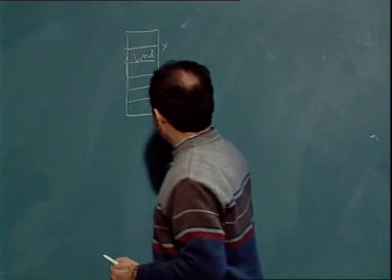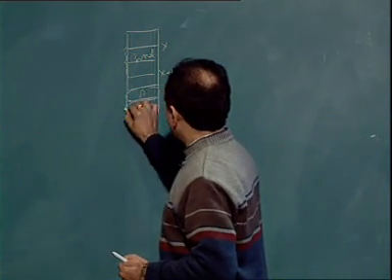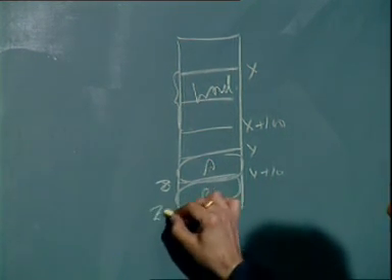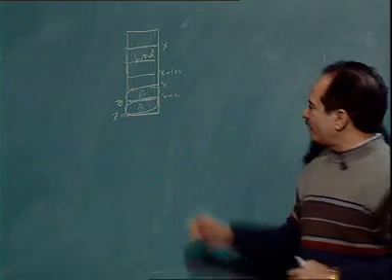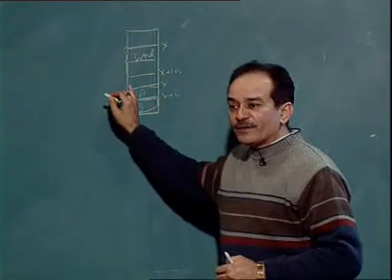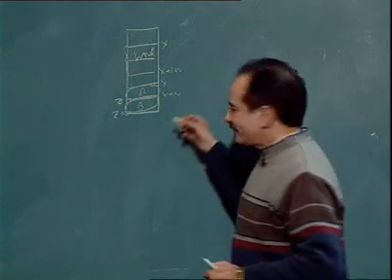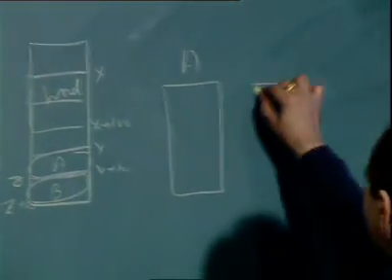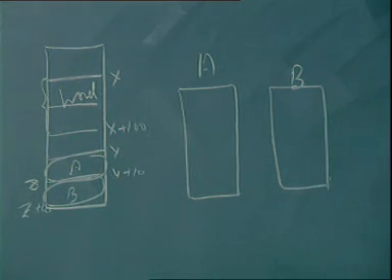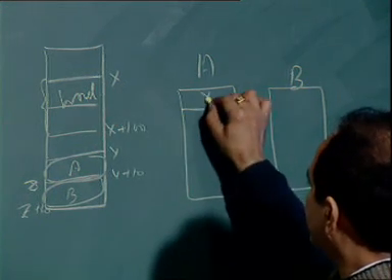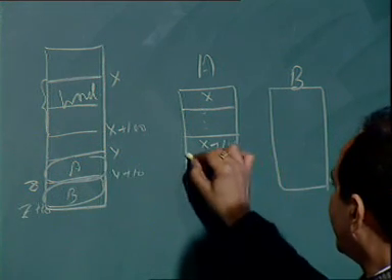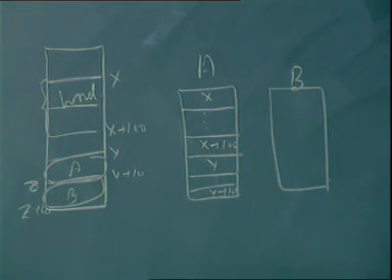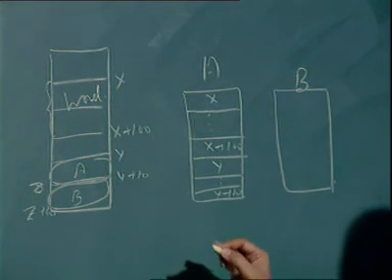Then let us say this is my data area for the program A, this is data area for the program B. Let us say this is y plus 10, then this is z and this is z plus 10. This is the memory which I got. Now, the moment I make some sort of a page map table for these jobs, let us say this is my page map table for the job A, this is for B. What will it have? It will have addresses x up to x plus 100 and then y and y plus 10, right. So, this is my logical address space for this particular job A.